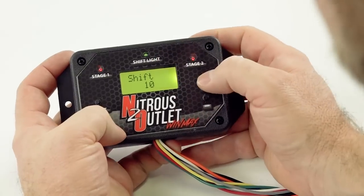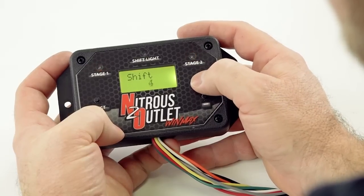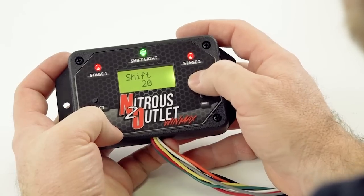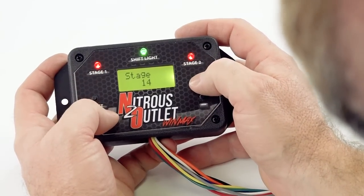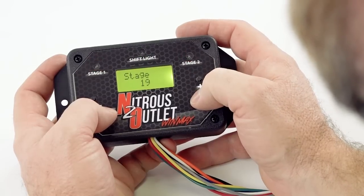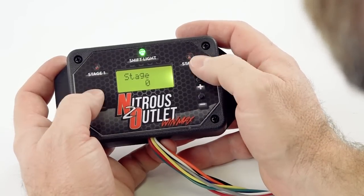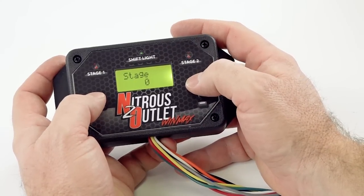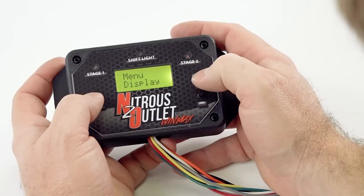All right, shift light. This is that LED right there. Watch this. I can make it go away to where it's not very bright at all, all the way up to full brightness. We'll come back over here and go to stage lights. These are the stage 1 and stage 2 lights, how bright they are. Watch this, 20. Come all the way back down to 0 and dim these lights. The beautiful thing about this, and let's say you're using the shift light, is you can mount this thing where the shift light can light up the cabin of the car. There you go, you've got a built-in shift light. All right, menu display. That's what we just went through.